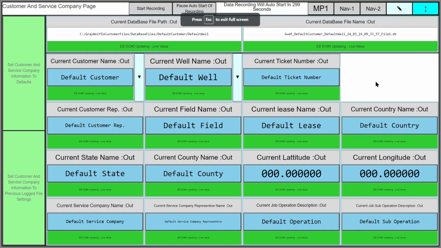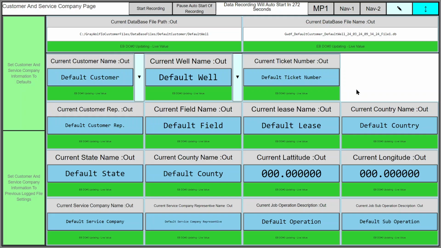And here we can enter information about the job that we want recorded. And notice the software up here reset it, give you another 300 seconds to do anything. And anytime you make a change, it'll reset it until you're ready to go. Okay, so we have a list of items we can add into the data file describing the data recording.